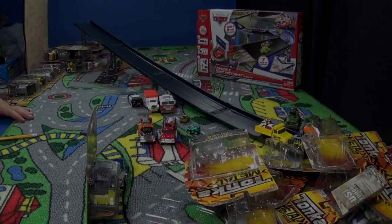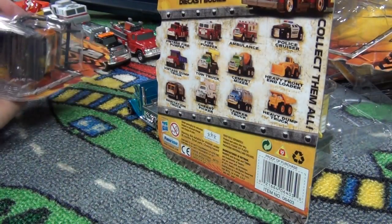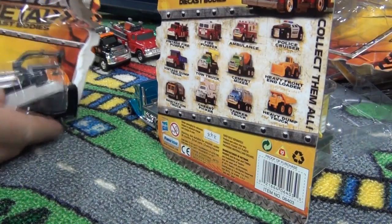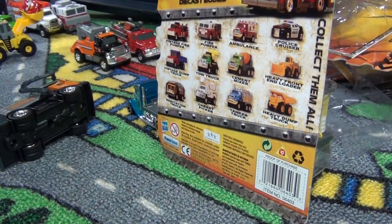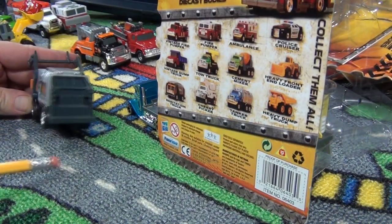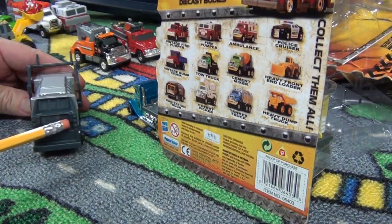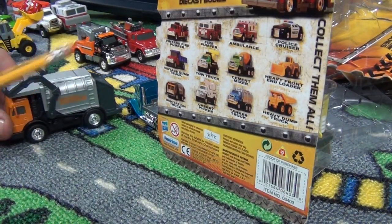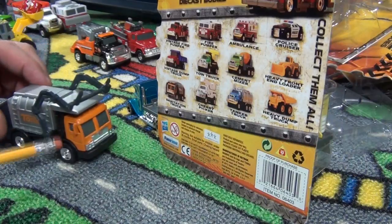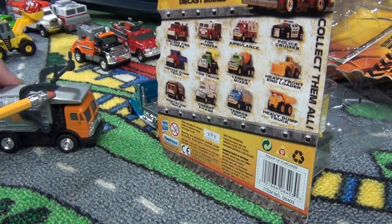Very nice. Last group of four, sanitation truck. Take a look at the back. This is where you would remove the trash. Nothing moves back here because this is where they dump out the trash after they fill it up. Has this nice little lifter. It would have been neat if they had a little dumpster bin to pick up.